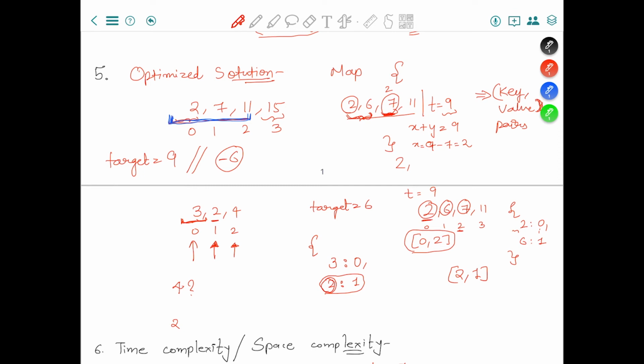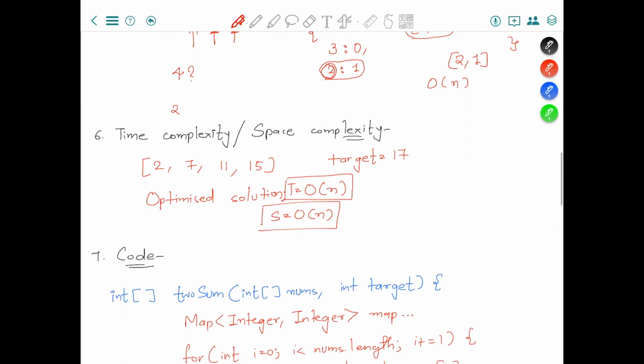In this case, we iterate over the array once, but we have created some auxiliary space, because in the worst case, we can iterate through all the elements and not find a solution, or find the solution exactly at the end. So the space complexity will also be linear. Why will the time complexity be linear? Because we are iterating through the array only once. Space complexity will be linear because we are creating a map to store nums and their indexes. If we reach the end of the array, we will be storing all the elements in the map, so space complexity is linear in the size of the array.